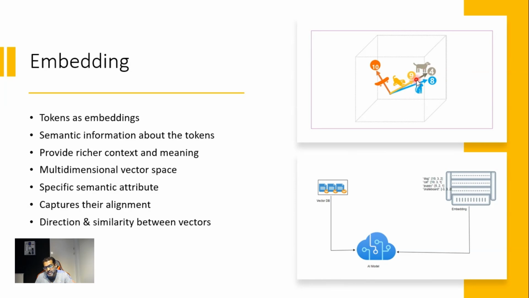They are in the same direction because they all belong to one category, which is animal. And if you talk about the skateboard, this skateboard is completely in a different direction because it's sports equipment, which is in a different direction because of its characteristics. So what the large language model does is try to find the similarity. It will try to match between the vectors.